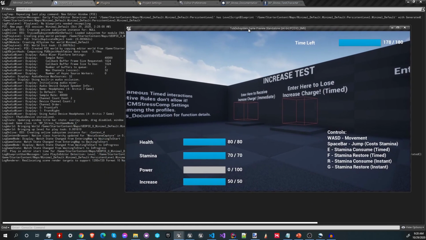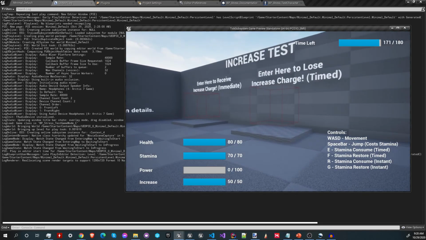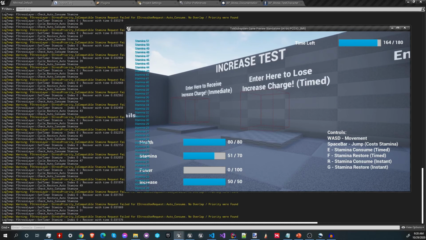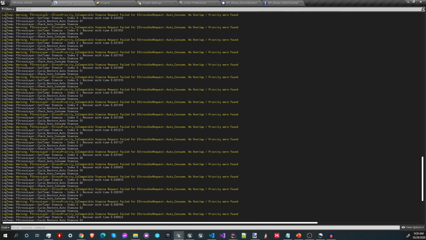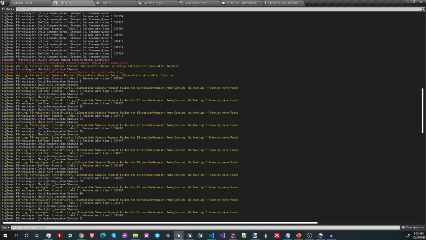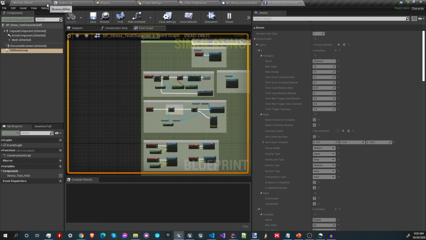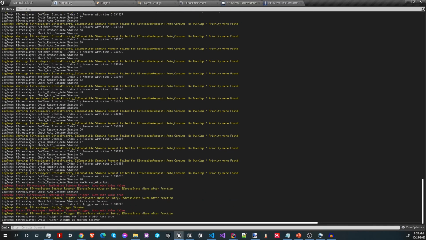Okay, so we're going to be playing, and at the moment we have logging registered for stamina and health. So if we go back here and we try to jump and consume stamina, you'll see how the amount of consumption is currently triggered, and we're consuming 50, and now we are recovered. As you see here, the time is slightly modified based on how close we are to full. In this case we are restoring, but because we are relatively far from our source, instead of it taking, let's see here, 0.03, we're taking 0.034 or 0.035, and as we get closer to our maximum value, the number gets infinitesimally closer to our base element.